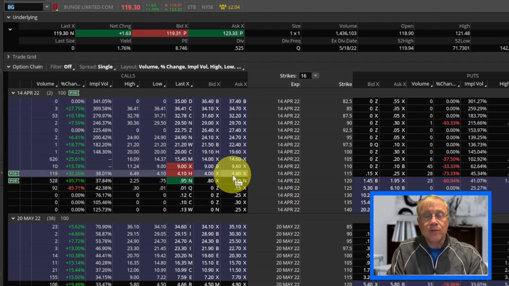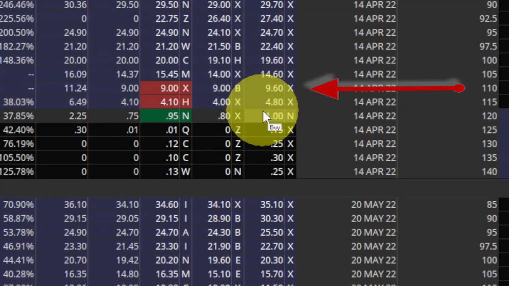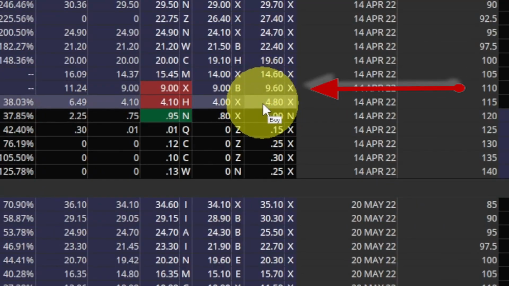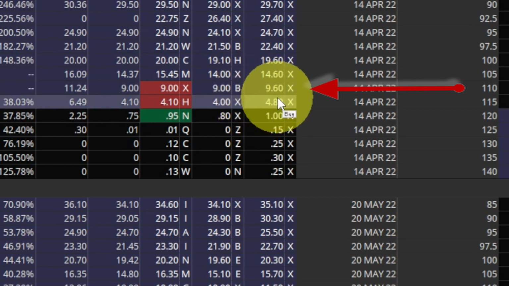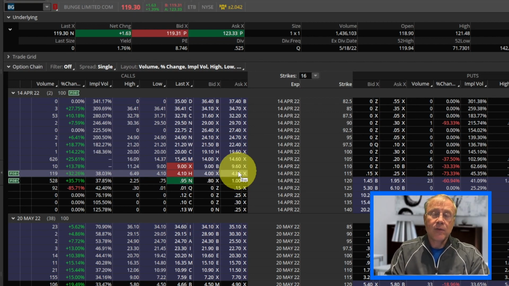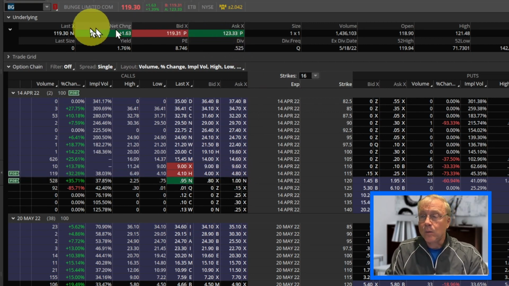So those are the kind of strategies I'm always looking at to how to take risk off the table, but keep making more money. In this example, I could have rolled this straight away and then rolled this from the 110 to the 115. Now, what I did is I saw the other fertilizer stocks breaking out this morning, and I thought this stock would go above 119. What I decided to do was to buy the 120 call.